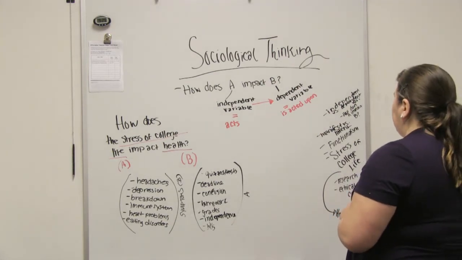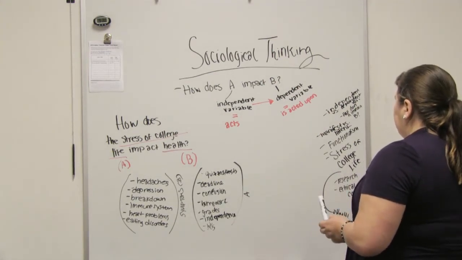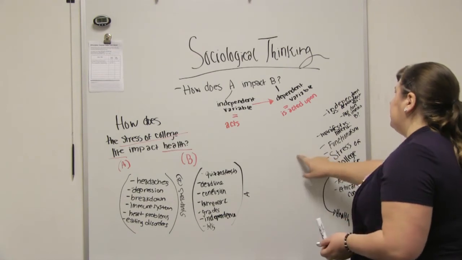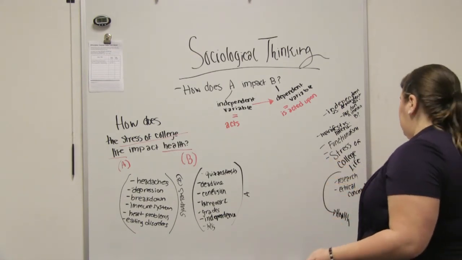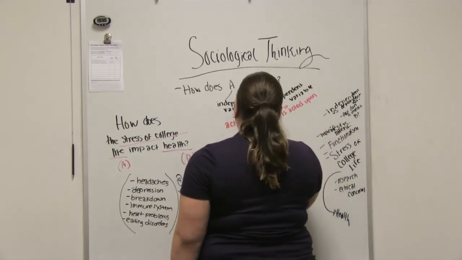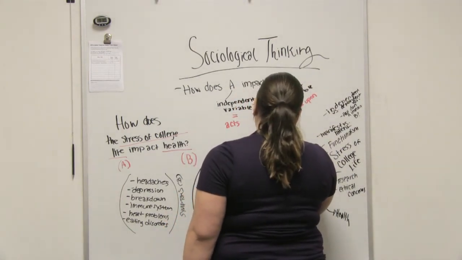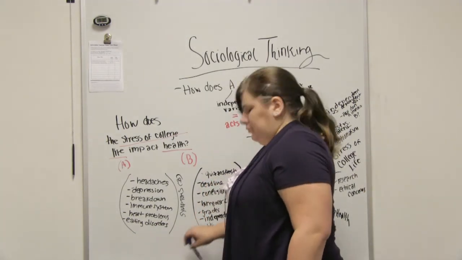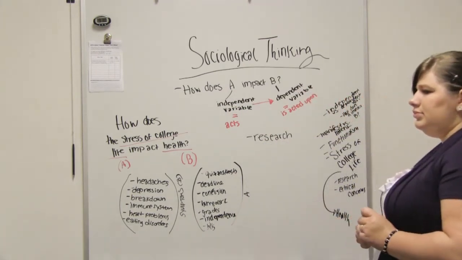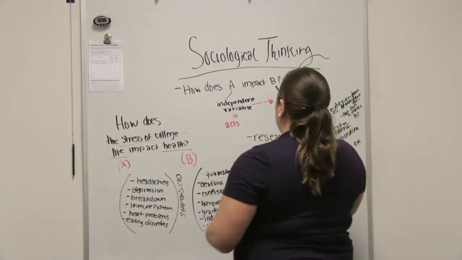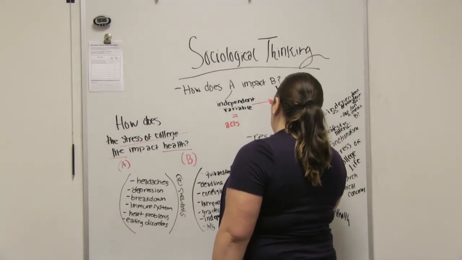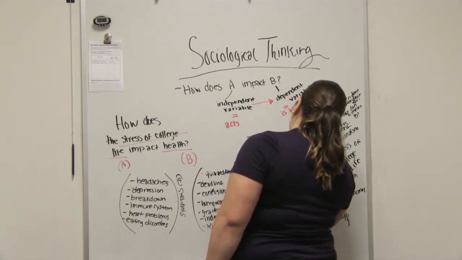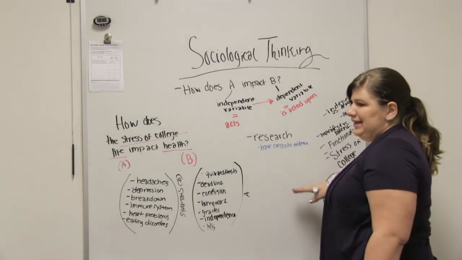Okay, perfect. So then specific to your paper, I just want to talk about some specific sociological methods. But before we do that, in sociological thinking, just like in scientific thinking, we have research that needs to go into it. There's a few reasons we do research. Why do you think we do? To make our point, to understand it, to be able to explain it, so to have concrete evidence. For sure. Another reason we do it is because we want to research what is already out there about the subject, so we're not just repeating.